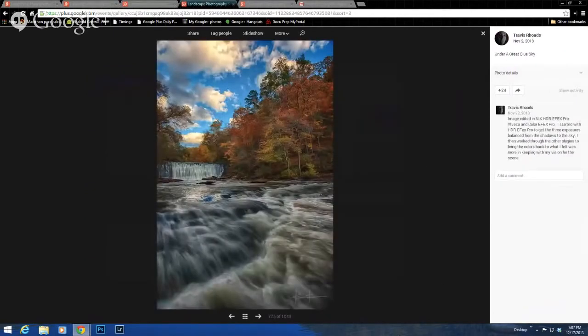And Jim. Right, this is Travis Rhodes, and I love this one. And I've got to echo what Cara said with almost 400 photos. Once again, it was really difficult to choose. Some outstanding work, but this one caught my eye. I love the composition, low angle and the leading lines, a bit of a long exposure to give you that silky water. Love the colors. And Travis used HDR Efex Pro, Color Efex Pro, and Viveza. So quite a combination of NIK plugins used on this image, and I love the results.